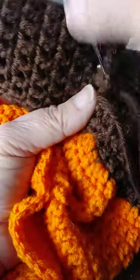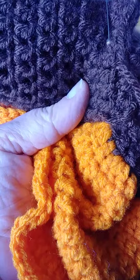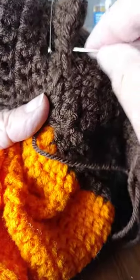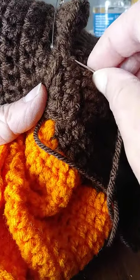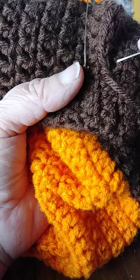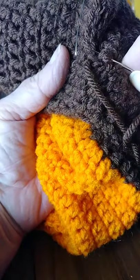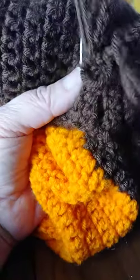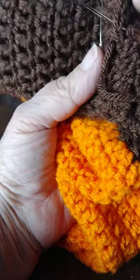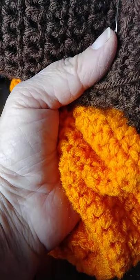And go up through there. Into the next one and go up through there. Now I'm going to go through that one again. So it helps stabilize it and keep the stitches where they need to be. See how I'm going through that stitch there, and then I'm going through them loops right there. That stitch right under there, and through those loops right there. I'll go through that one again.